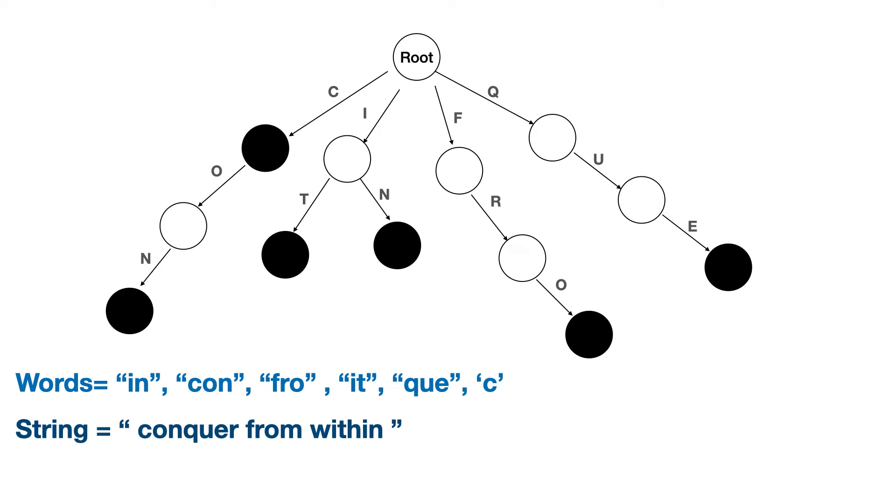This is the automation which I have drawn, let me explain. Remember while noting the first note always should be the beginning letters in order to easily traverse and it will be a lot helpful when we talk about the failure cases. So I just drew C, I, F and Q since many words are starting from those, like all the words are starting from those, so I took them as the first notes.